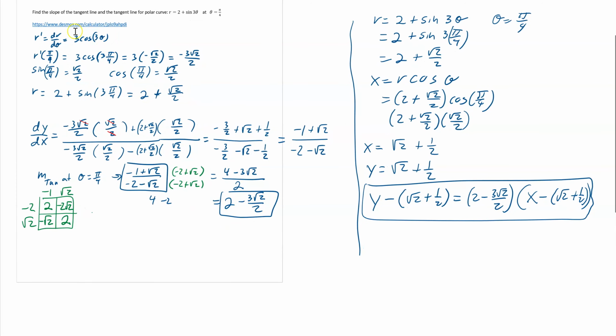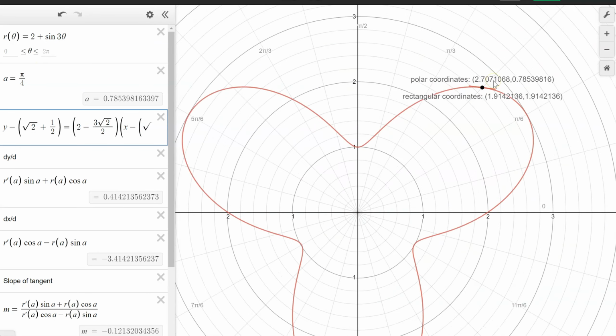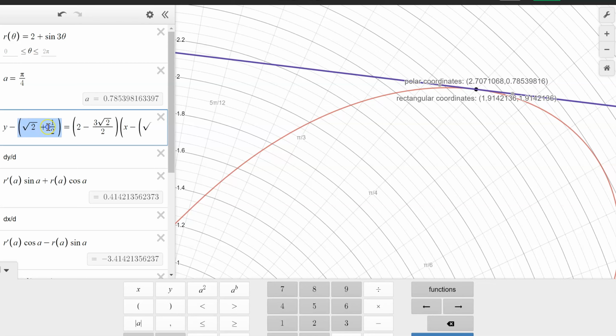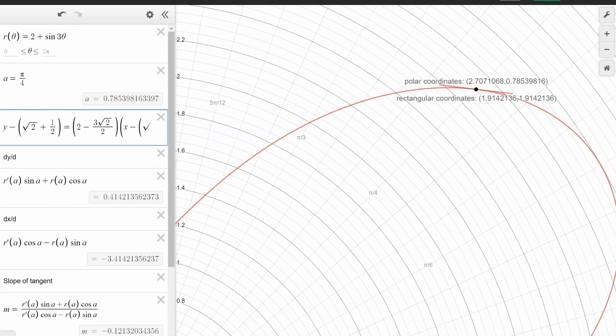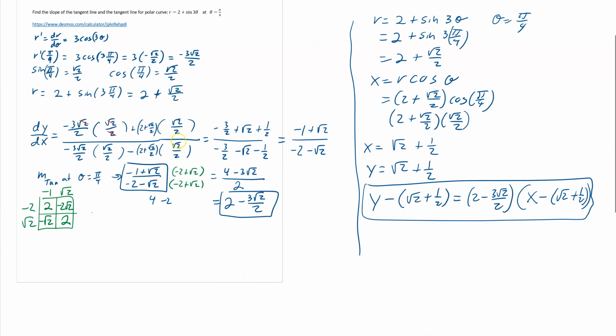And again, take this, plug everything in. So we have theta equals pi over 4. That is our tangent. It checks perfectly right there because that's our line that we found. So all that work tells us, yes, everything is correct. I've plugged it in here and it checks perfectly. So our slope works good. That's exactly what we got right here. You can plug that into your calculator with what we had and verify it. There you go. So the formula works great.